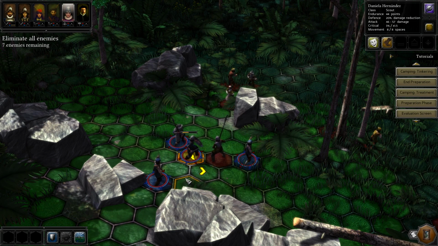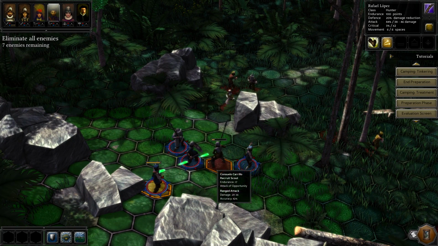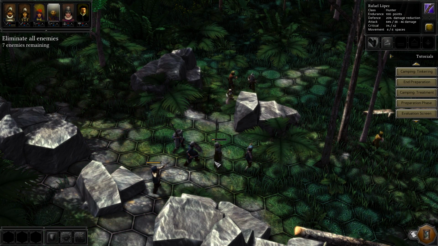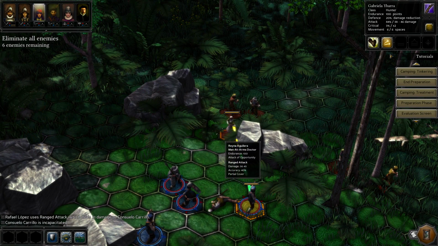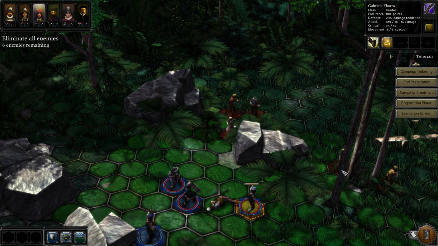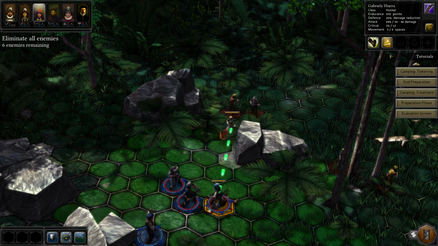Okay. What am I gonna do here? I'd rather not waste Daniela's attack, so I will try and have Raphael finish off this scout. Thank you. Now let's see what we can do here. You attack the doctor, scholar, hunter. Let's go after the doctor here.